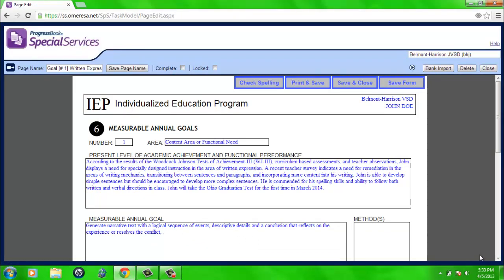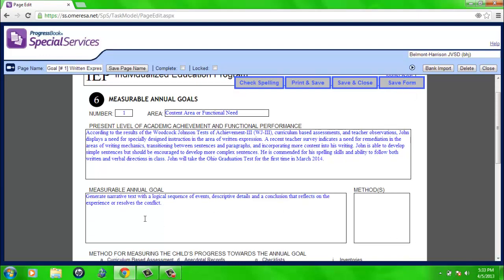Now for creating these annual goals, they have to be measurable. So I'm going to add here, by the end of this IEP, John will generate narrative text with a logical sequence, and there we have it. Now we need to develop how we're going to measure this.